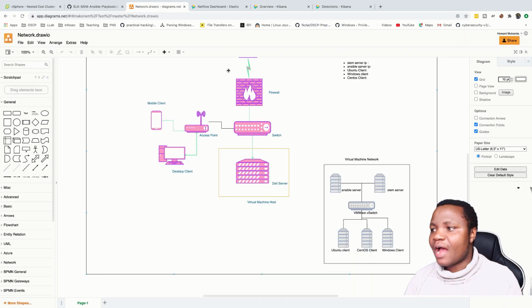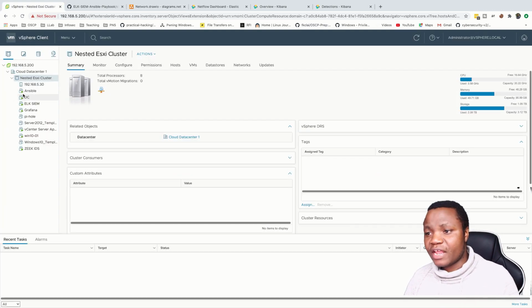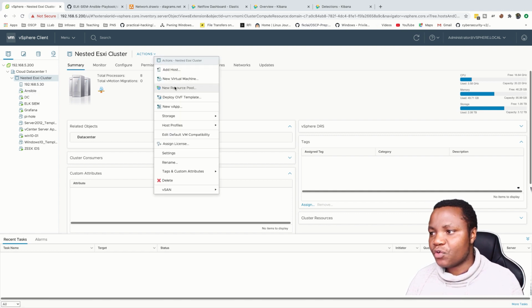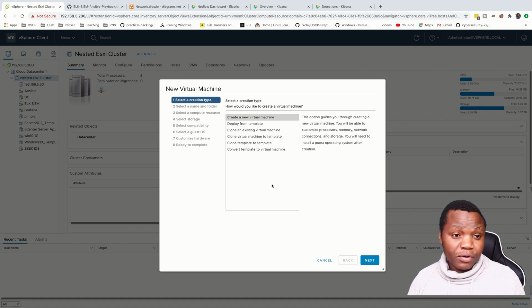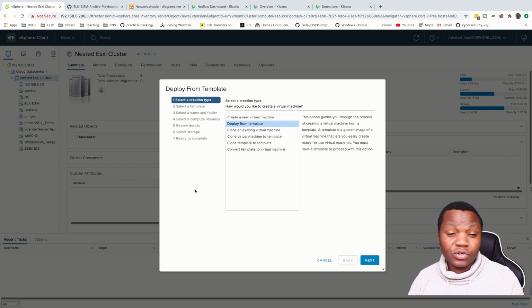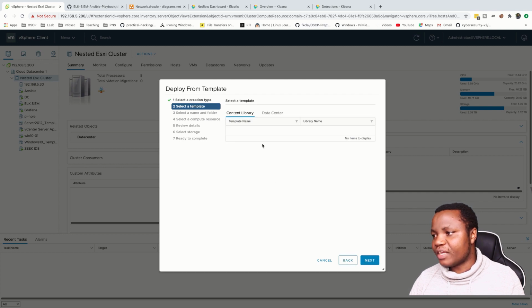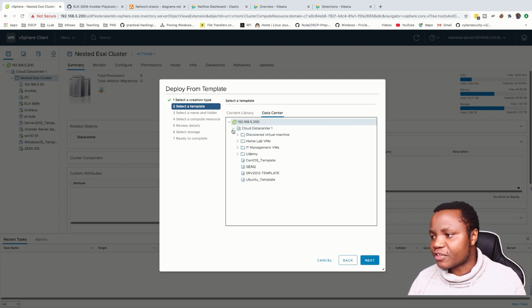Let's not waste time. Let me install my Ansible server. So I'm going to install CentOS 7 and install Ansible on it. Then we have ELK SIEM here as well. So my Ansible server, I already have one running here, but to show you, I'm just going to say add new virtual machine. The beauty about the VMware ESXi is I have templates, but if you don't have templates, just know how to deploy a brand new machine. So you should be able to deploy a machine without any troubles here.